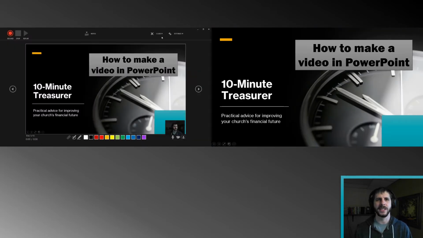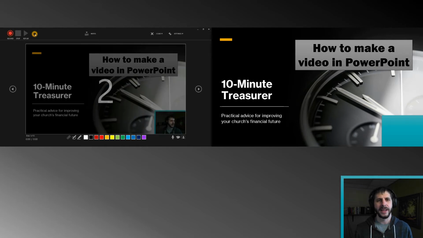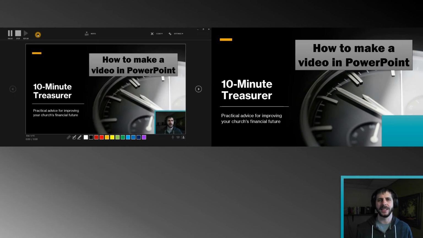So let's go ahead and hit slideshow, and you're going to see on the left side you have the presentation view, on the right side is the view itself, and there is my video, shows up right in that box. So I can hide that preview. That box just serves to make a frame for my video, the video of me. And let's go ahead and hit record, and you get a 3-second countdown. So 3 seconds to get yourself ready to record.